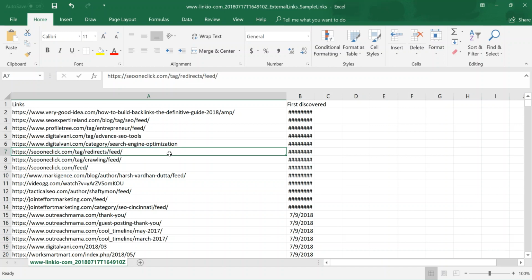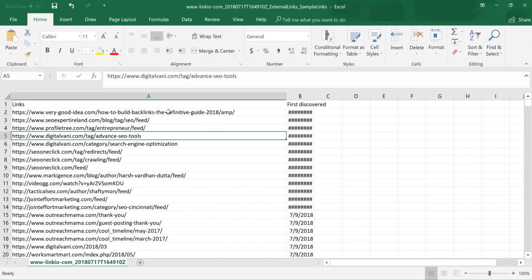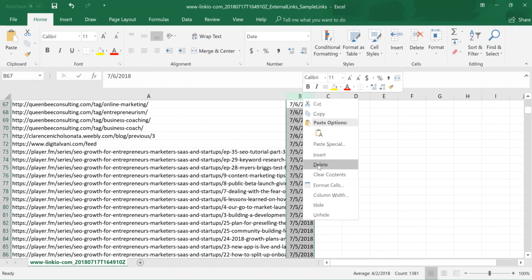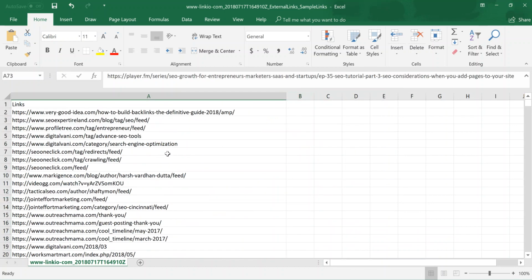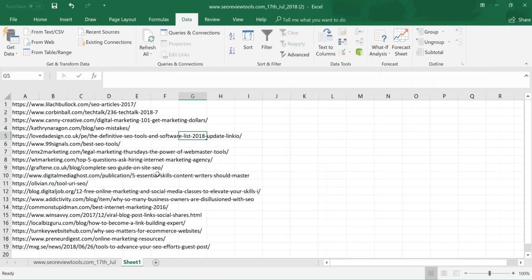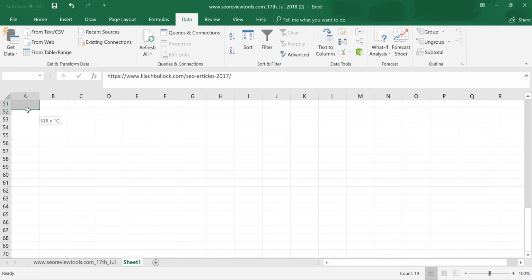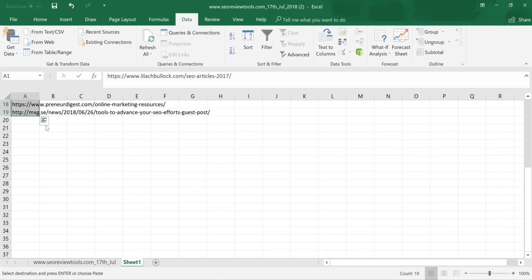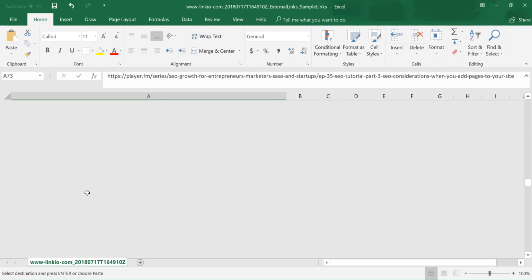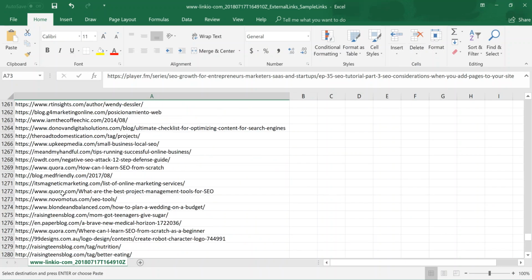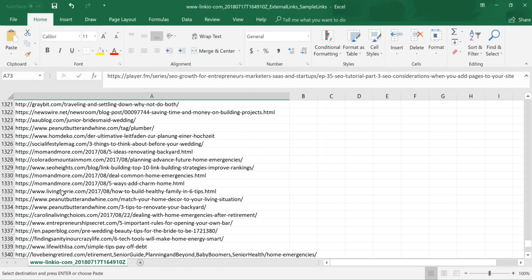So here's the data that we got from Google Webmaster Tools. Okay. So I'll use this as essentially the seed sheet. So here we go. This is all the information. Now I also got some information from SEO review tools. So why don't I take that information and I'll add it onto the bottom of the other one.